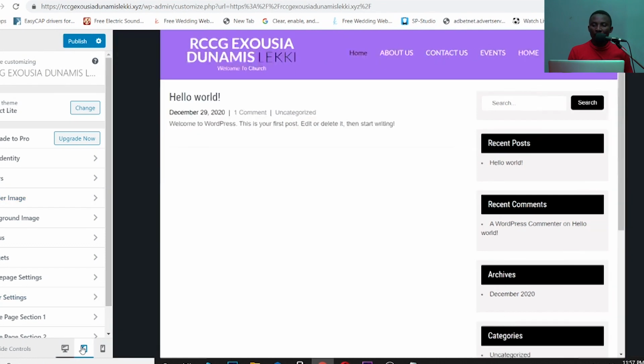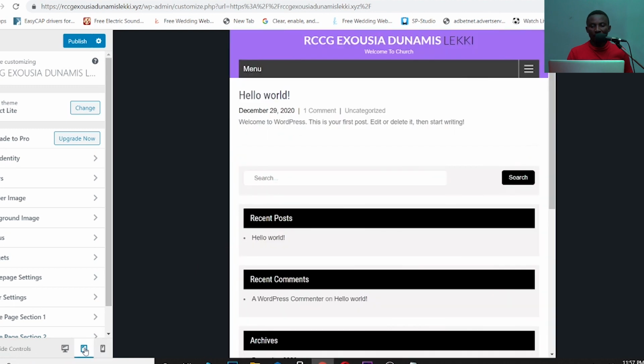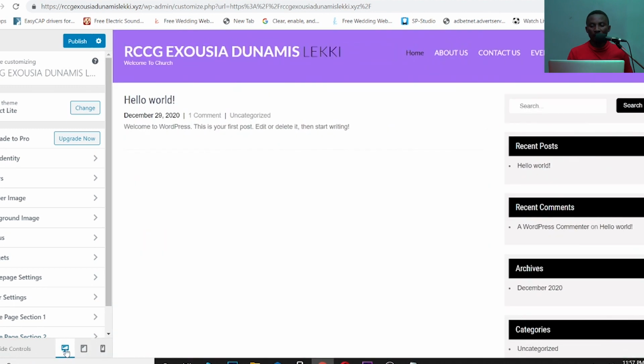It makes it easily compatible with any device. This is the sample of how a mobile phone will look like. This is how a tab will look like, and this is how it looks like on a desktop. 70 to 80% of the visitors on this site will use their mobile phone, so they should be your primary concern. So that image will not favor us.